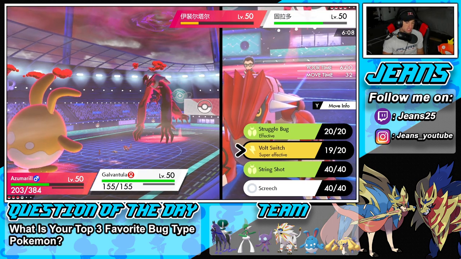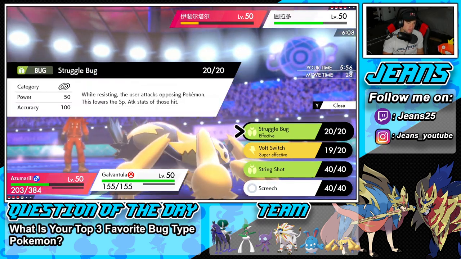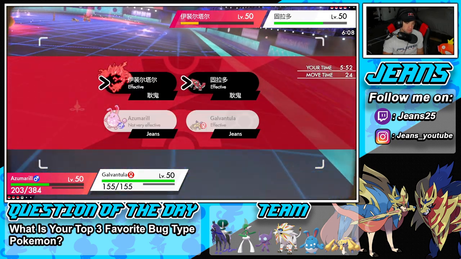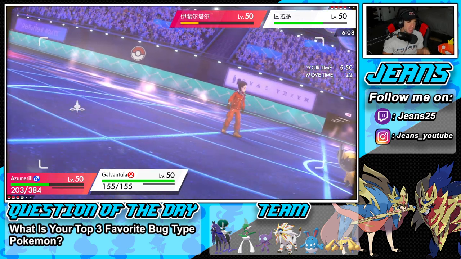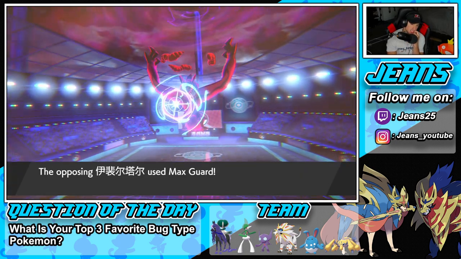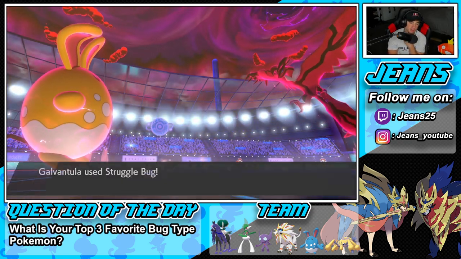I got a choice here, though. That's my problem. It's a Choice Scarf. Good Struggle Bug. Not too bad. Lower special attack. I don't mind that. Let's do that. He can have speed. He's gonna guard. Okay, cool. Just guard. Good thing we did actually go after the Groudon.